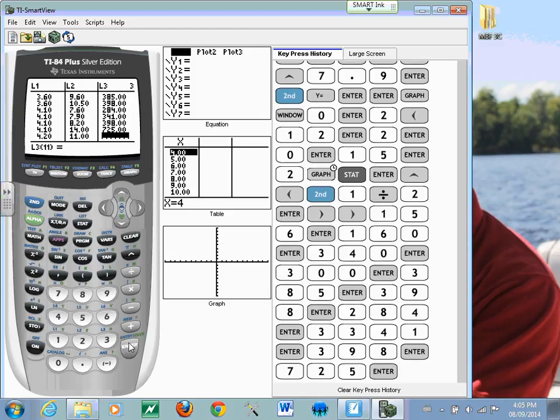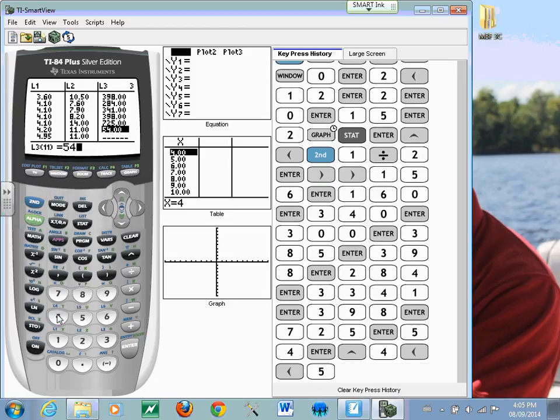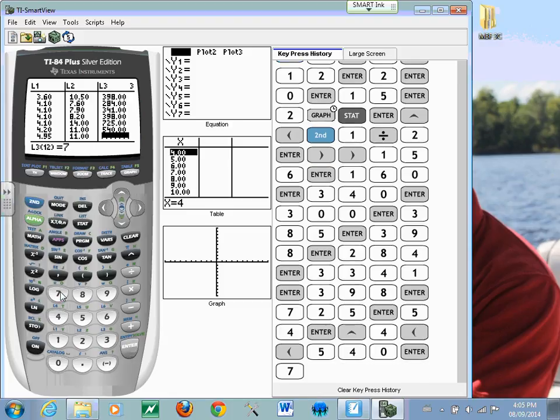725, enter, 540, enter. I missed a 0 there, so I got to go back up. Try that again. 5, 4. See, I did it again. There we go. 540. That's better. Enter. And last one, 796. Enter. Okay, we're all caught up now. Now I can go back to what I was trying to do before, which is number 4.